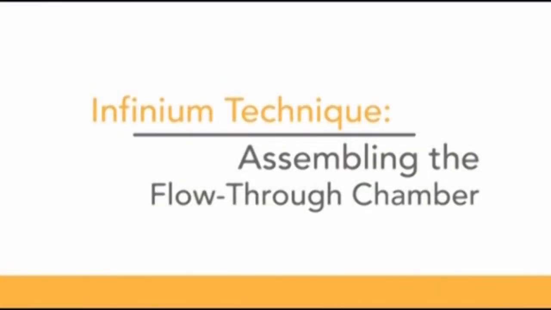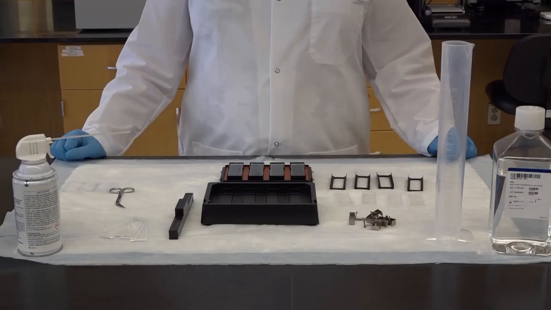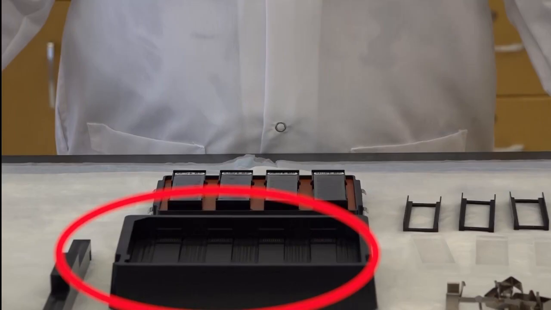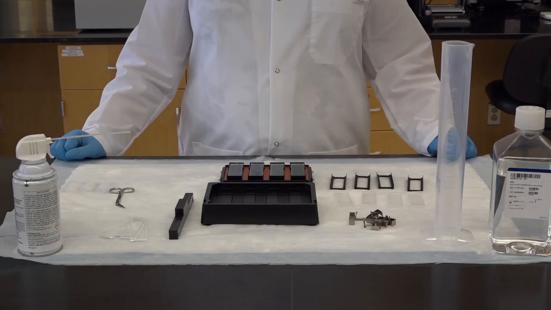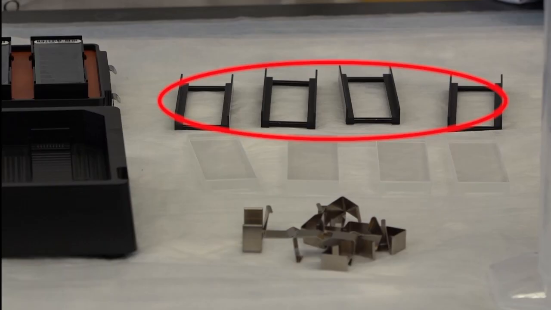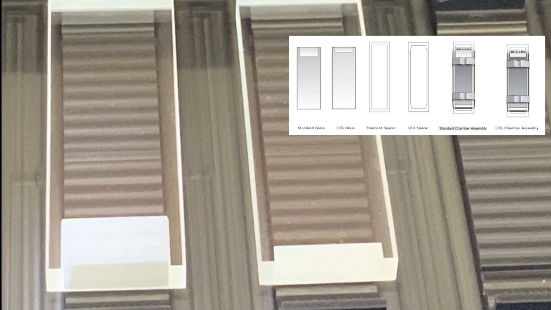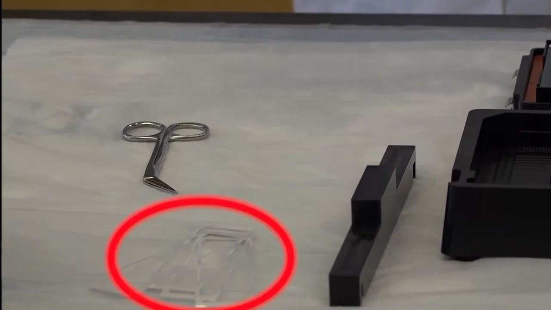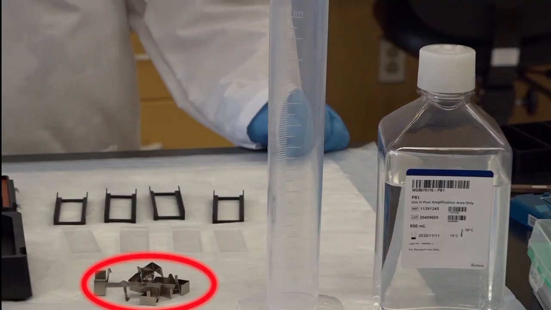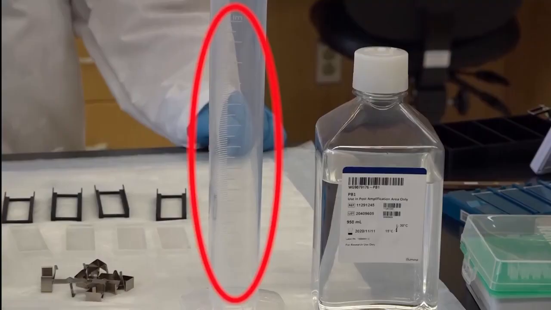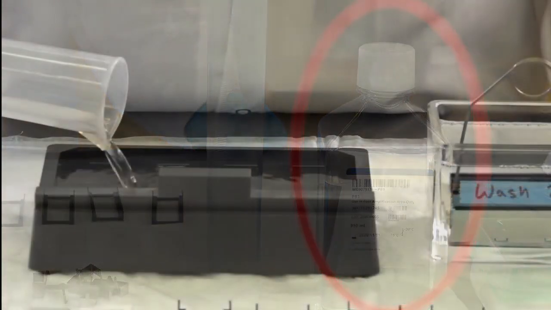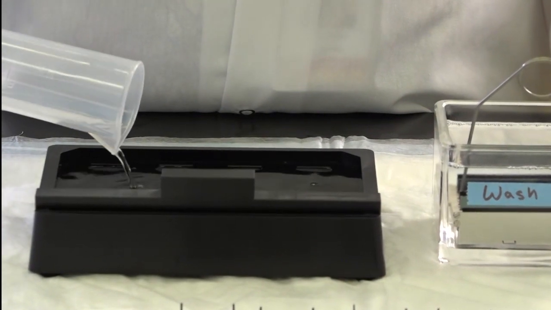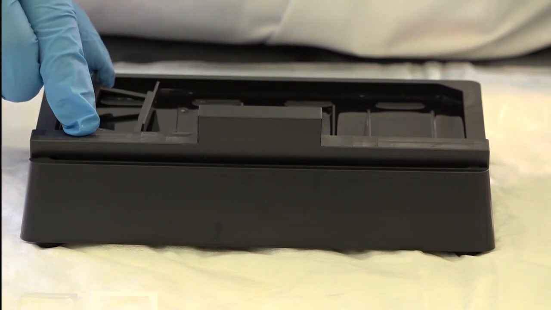The technique for assembling the flow-through chambers for each bead chip will be detailed. This process occurs just prior to the extend and stain protocol step. To assemble flow cells for four bead chips, you will need an alignment fixture, absorbent bench pad, scissors, four black metal frames, four glass back plates—being sure to confirm you are using the correct glass back plates for your assay—four plastic spacers, eight metal clamps, a compressed air duster, graduated cylinder, and Illumina wash buffer. First, place the black frame in the grooves and fill the alignment fixture with the directed volume of buffer as described in the EUCs.